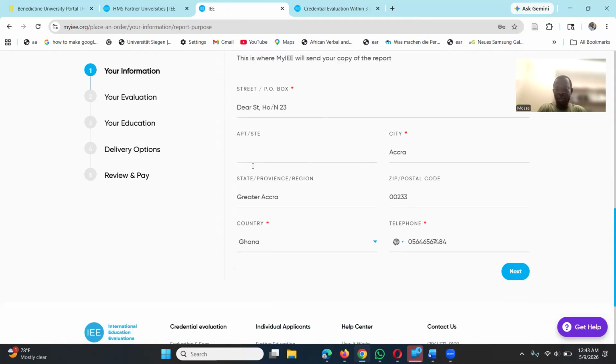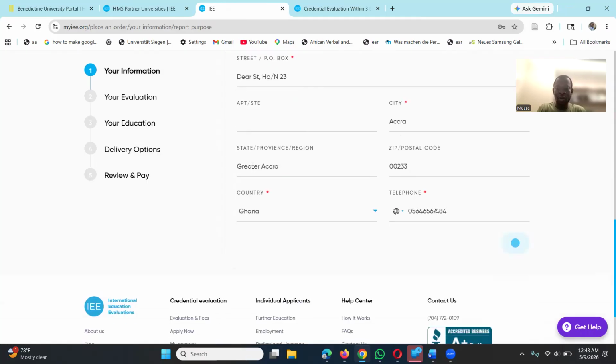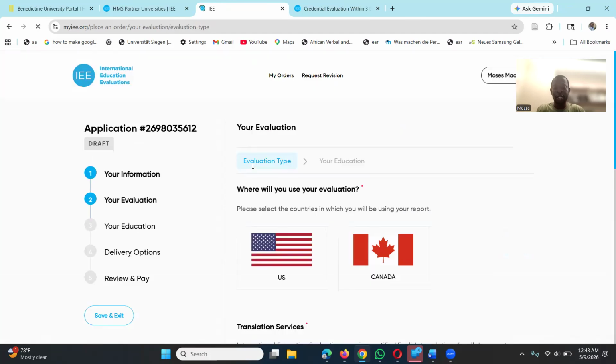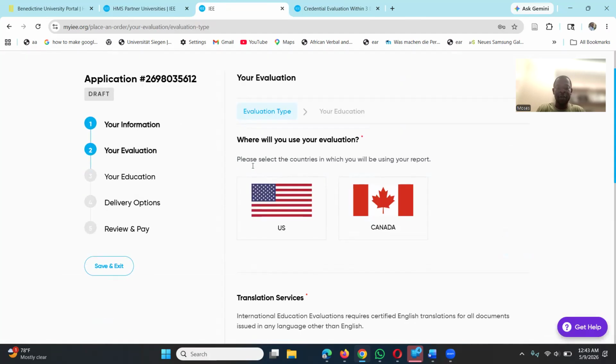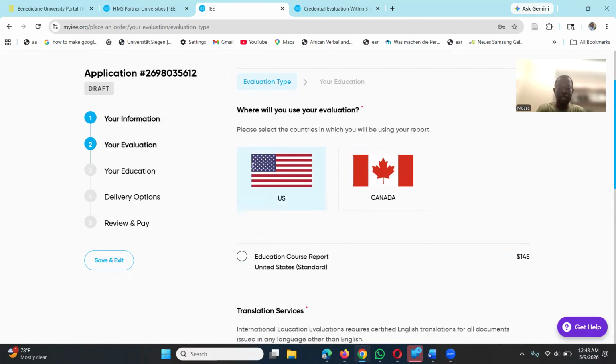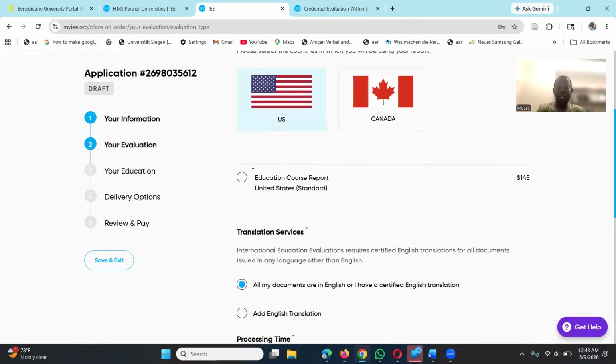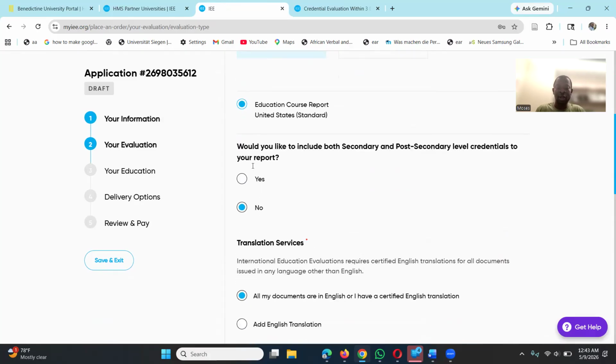Just put something there. And then we go. If everything is correct, it should send you to the next page. And then type of evaluation, you want to send it to the US. So for the educational, you want to go for the standard. Okay, so standard. Let's go through it and be very sure.